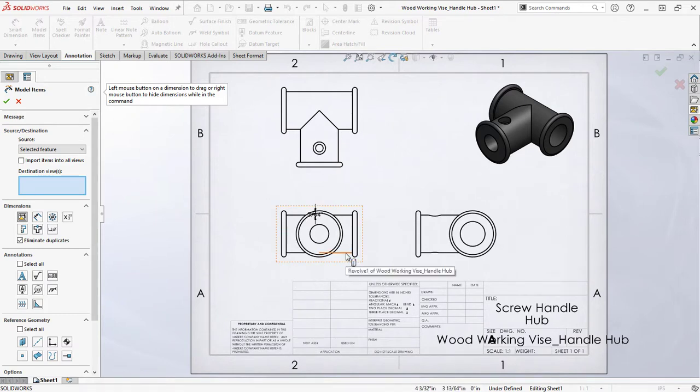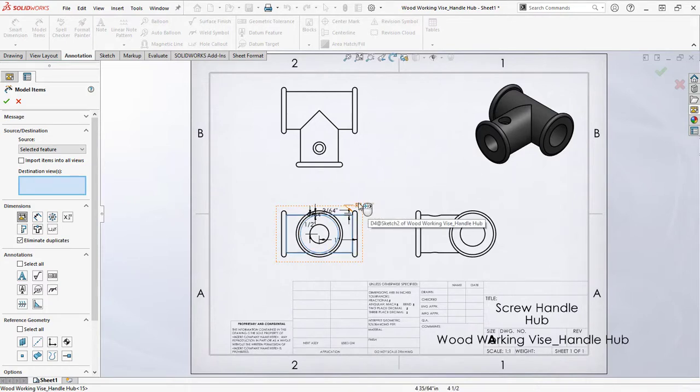I can continue selecting additional features if I want to bring in additional annotations, or if I use the entire model option, it'll bring in all the dimensions related to a model that haven't already been described somewhere else or that can be part of that view.